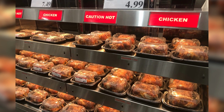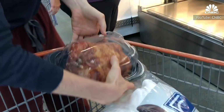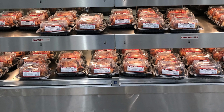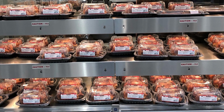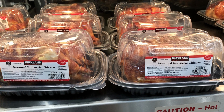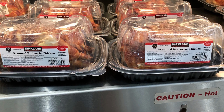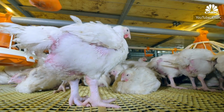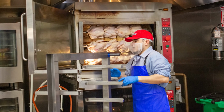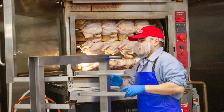Snopes was unable to find anything about Costco discontinuing their chickens because, as the website noted, the company never made the claim to begin with. The rotisserie chickens obviously aren't sold online, but you can bet that if the company did stop selling the rotisserie chickens, the news would be everywhere, not just in one online advertisement. Forbes did report in April 2022 that Costco's chicken operations in Nebraska were hit by bird flu and thus at risk. However, the article noted that losses were not that big, and so far there have been no hints that anything might disrupt the company's ability to continue selling the chickens.